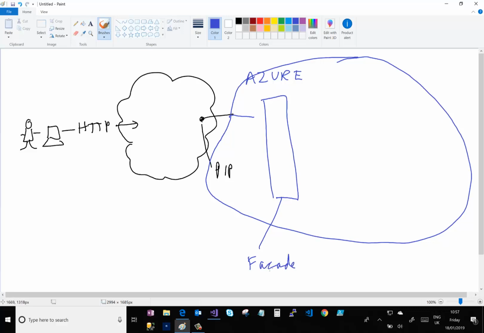Well, that says facade anyway. And that consists of servers at the front end here that will do the load balancing. I think there's 3 by default. But actually in Azure there's tens of thousands, or well, maybe thousands of them anyway.